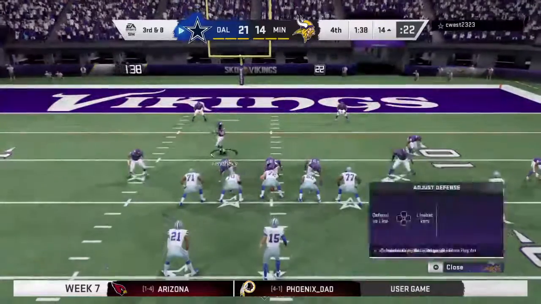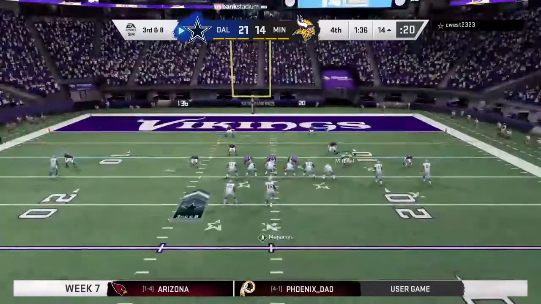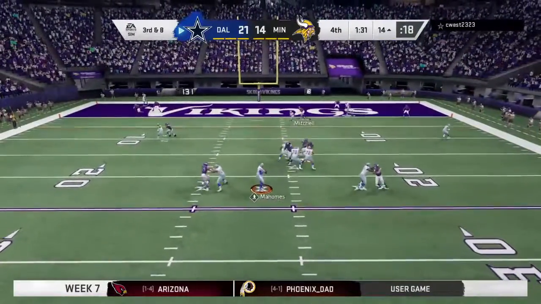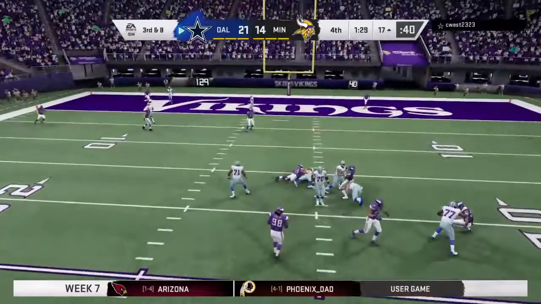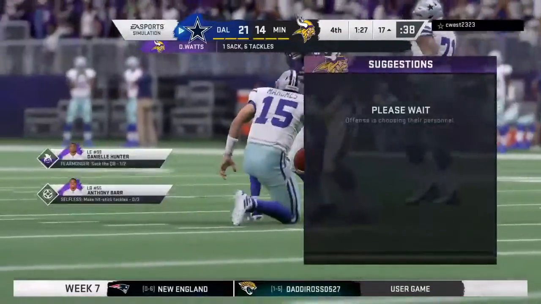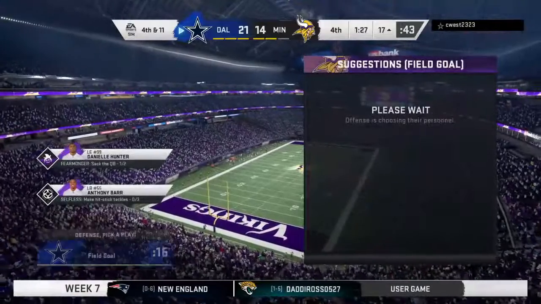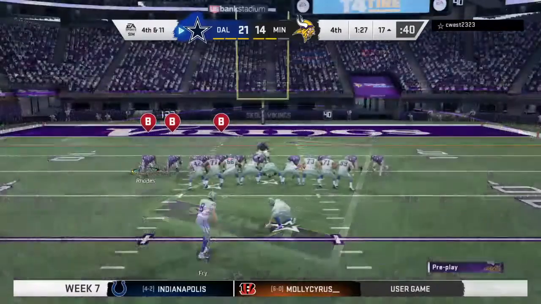Seventh play of the drive, forthcoming on 3rd and 8. Back to throw, Mahomes. And he can't get a throw away. He's taken down. The Vikings going to signal for the first of their timeouts, as they'll get it with just under 90 seconds remaining.